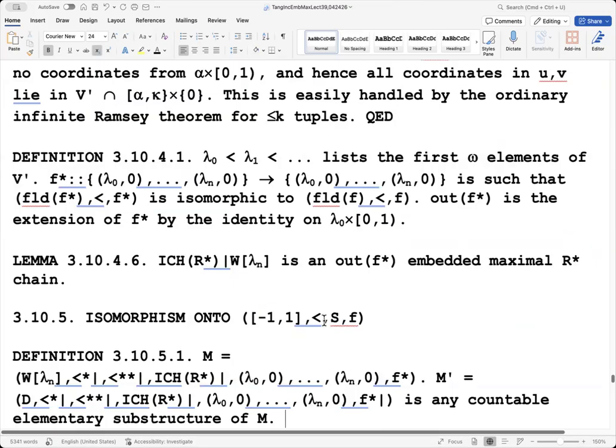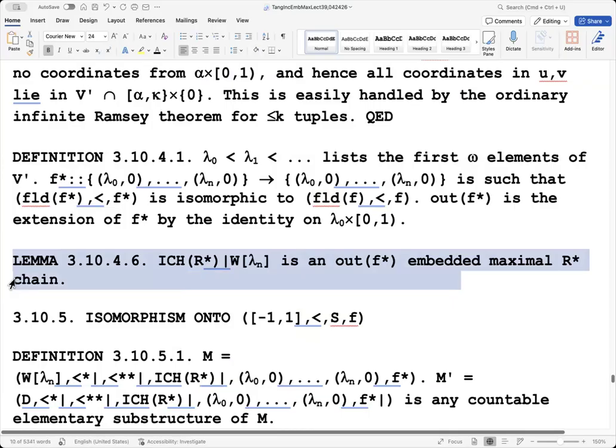And then we have to actually roll up our sleeves and show that the large cardinal combinatorics is good enough to show that we have an embedding, that F star is in fact an embedding. What R star maximal chain are we talking about? ICH of R star, of course, the canonical one built by greedy transfinite recursion.